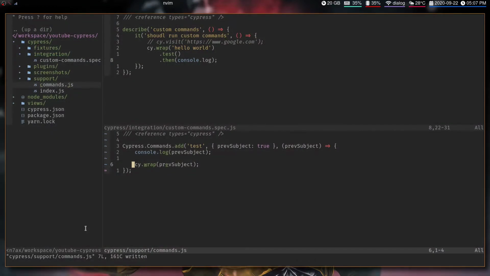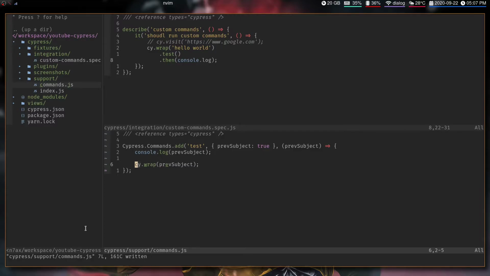So it's simple. If you want to access the result from this command in another command or another child command, make sure to return it, or use a Cypress command that yields whatever the value from this command. So I think those are the very basic stuff you need to know about custom commands.